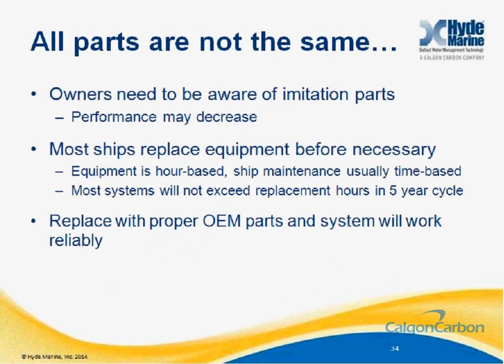I know it seems like I'm repeating myself or trying to become a spare parts salesman, but this is an important point. As the industry begins to take off, numerous gray and black market suppliers for equipment spares will emerge. Instead of using inferior parts, it is important that ship owners take care to carefully look at the maintenance intervals of the systems they buy. What I mean by that is, many treatment systems use hour-based maintenance, and many ships prefer a time-scheduled maintenance. What that means for ballast water treatment systems is that many system components will be changed out every 5 years just because, even though they have not exceeded the manufacturer's recommended hours of operation.